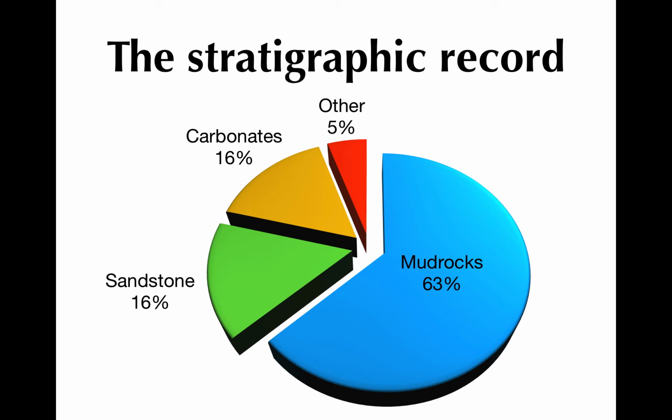Most of the sediment deposited on Earth today consists of mudstone of some type or another. Carbonate sediment makes up roughly 16% of all sediment deposited on Earth today. And carbonate rock, limestone and dolostone, make up about 16% of the sedimentary rock record. That's roughly equivalent to all the sand and gravel sediment being deposited on Earth today and all the sandstone and conglomerate in the rock record. The 5% of other types of sediment are all other types of chemical sedimentary rocks that we'll discuss later. So carbonate sediment, volumetrically at least, is pretty important, and limestone and dolostone are pretty common sedimentary rocks.